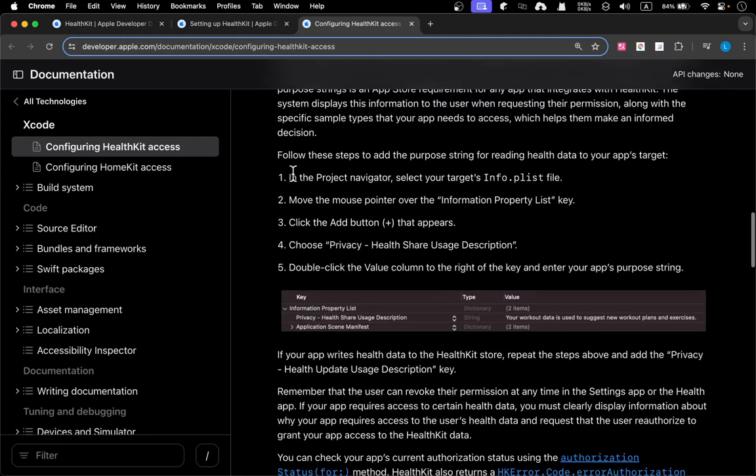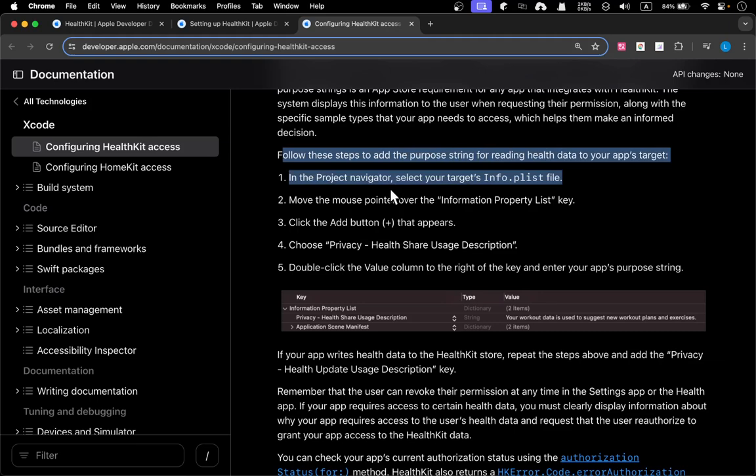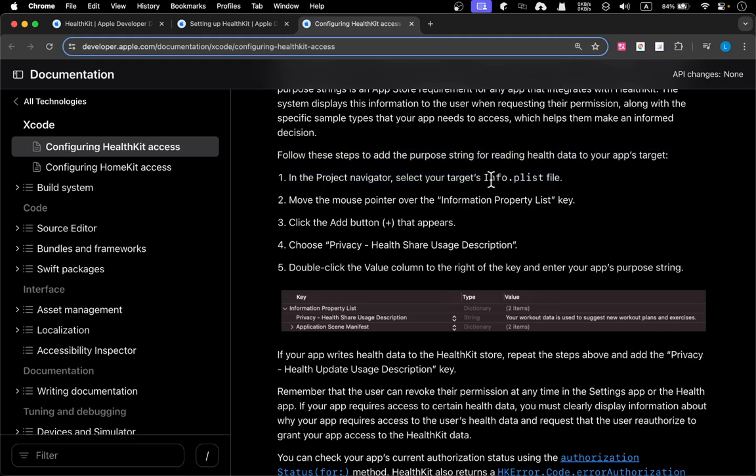Authorizing access to data: follow the steps to add the purpose string for reading health data for your app's target. One, project navigator. Go to the Info.plist file, the information property list key, right? This here, information property, is a really small one, so you have to be really careful.